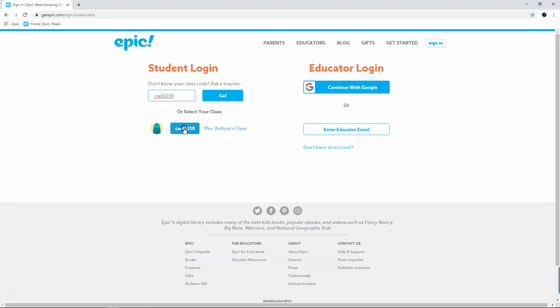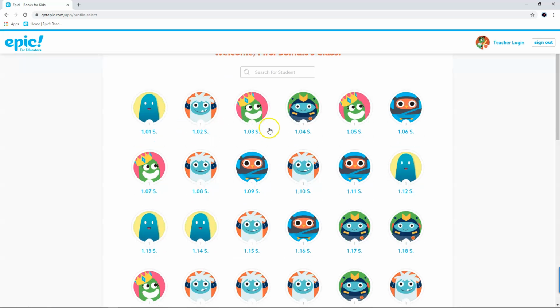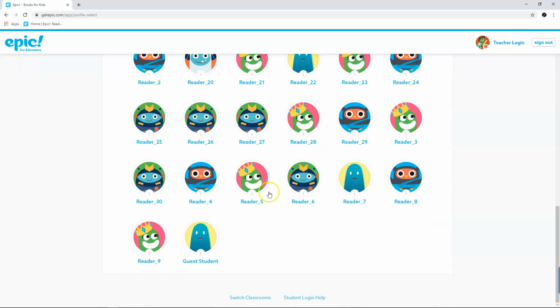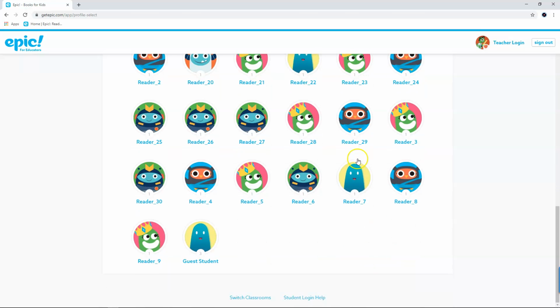Once the student clicks on the class, a page pops up showing the classroom students who are enrolled in that class, and the student can then choose his or her identifier to get into the class. This example shows the reader style, and the top example shows what happens when you use it by class period. Students have icons, and so pretty soon they'll start identifying where to click by their icon and their number.